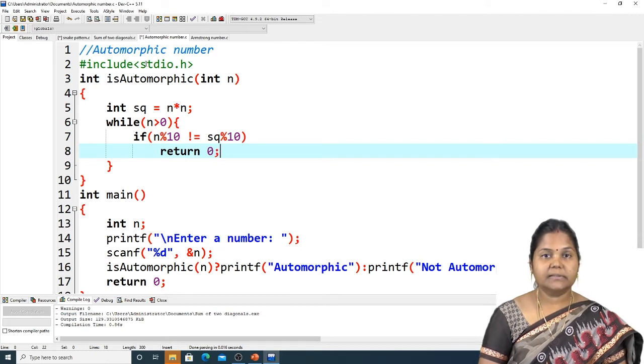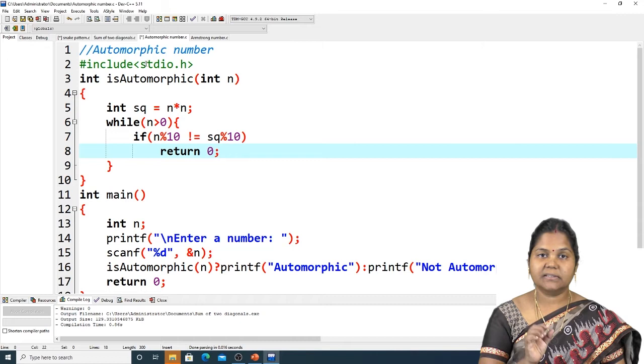What do you mean by this? The number modulus 10 will always give you the last digit of the number. Similarly, the square of the number is a bigger number. Modulus 10 of it will also give you its last digit. So, if the last digit of the original number and its square are not matching at all, there is nothing to check further. So, you can simply return 0.